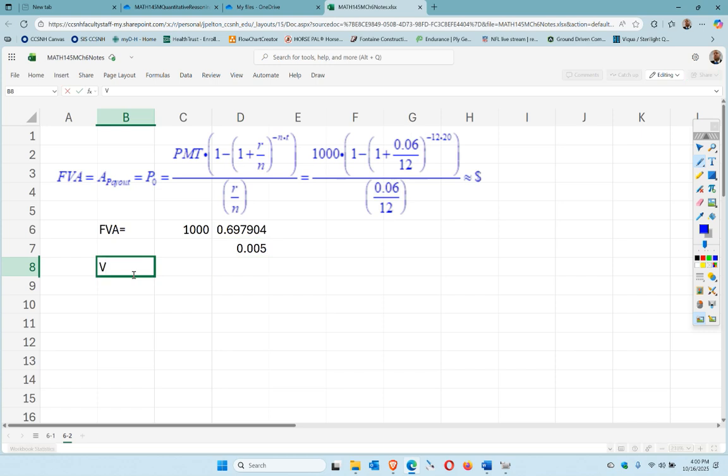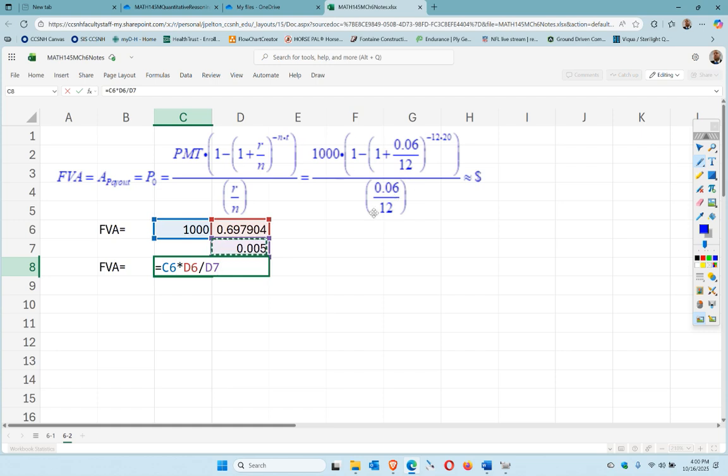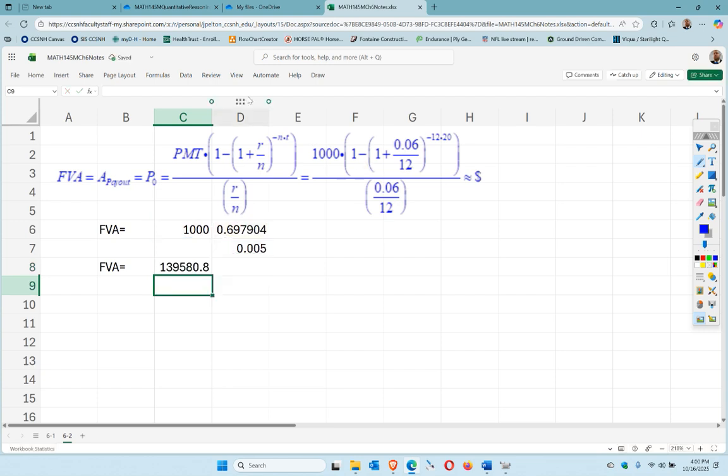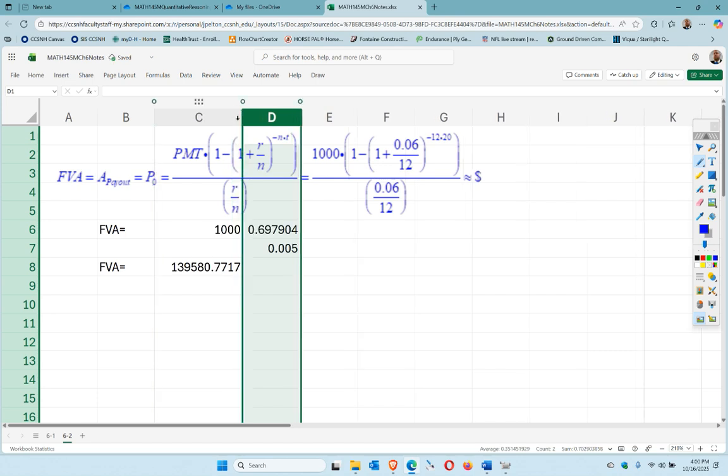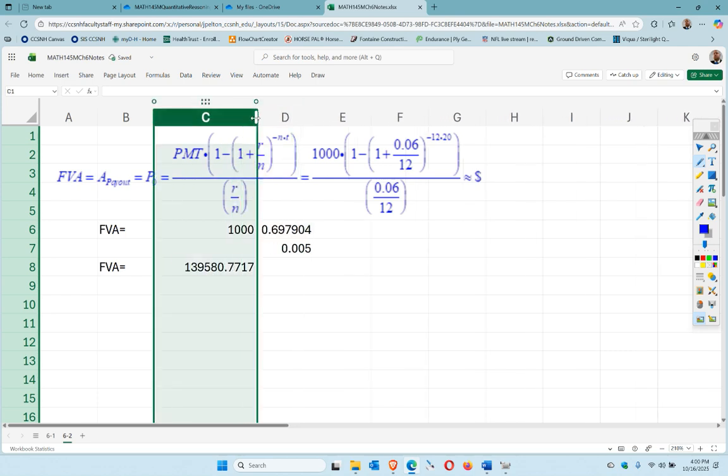So the future value of the annuity, looking at my box, right? Future value of the annuity equals, right? This one times this one divided by this one, which is the 3 parts of the formula, correct? Don't try to do it all at once. You're not going to get it right. I would get it wrong too, most likely. All right, so that's the amount that needs to be in there. You can get more decimals if you want by kind of stretching that out, right? Okay, that's probably more than enough, to be honest with you, because we're only going to change for 2 decimal places anyways. So 7, 7, well, okay, that's good enough.